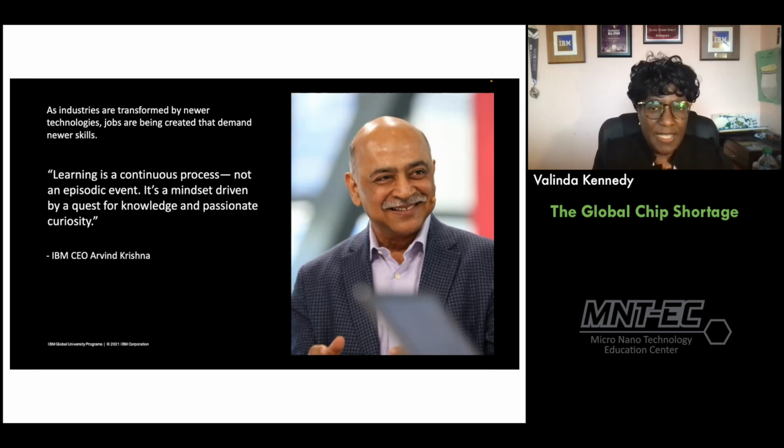Industry constantly is changing because that's the only way it can maintain continuing to be in business. Jobs are then being created that require new skills because of those changes. We are a perfect example of that as IBM. But you see this on a global basis, especially in the semiconductor space that we're talking about, and in most industries today who are using those semiconductors to deliver value to their clients. Remember, we started with cars who had no semiconductors, and now look at how many of our car functionality that we looked at on that prior page is absolutely dependent upon a semiconductor, in the case of my car, to keep the wipers on. So when it might start to rain, the wipers start automatically clearing the windshield.